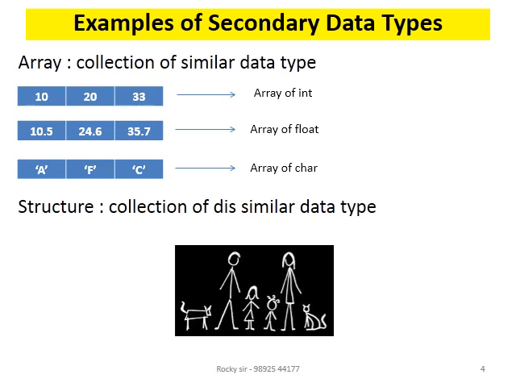Now the problem that C programmers face is how do we collect or bring together dissimilar, not similar, dissimilar data types. For bringing together dissimilar data types, we have a variable data type called structure. Structure is a user defined data type or a secondary data type available to us in C language.